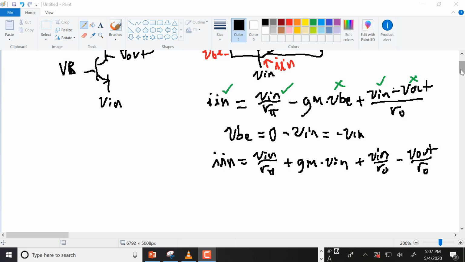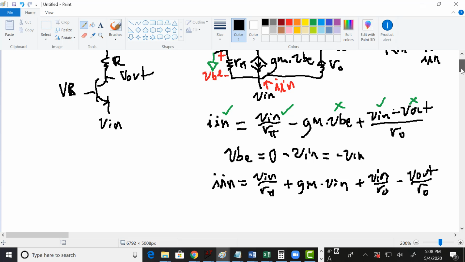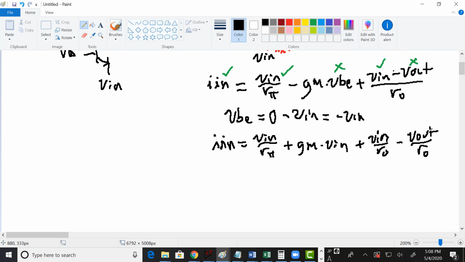Okay, so now we need an equation with V out in it. What we want to do is replace V out with an equation made up of Vn and In. So our goal is to get this entire equation with only Vn and In, no other voltages or currents other than Vn and In. So we need V out to be a function of only In and Vn. Any other voltages or currents we need to get rid of. So we need V out in the equation because we want to massage it so V out equals something.